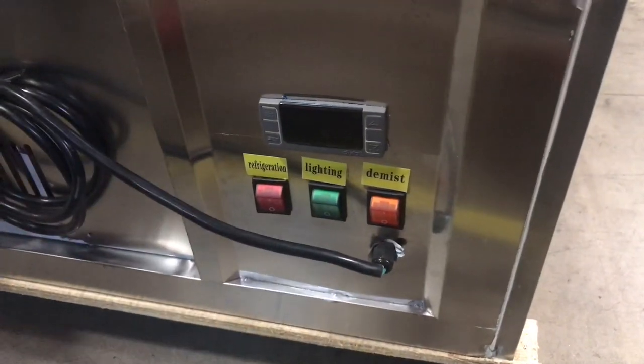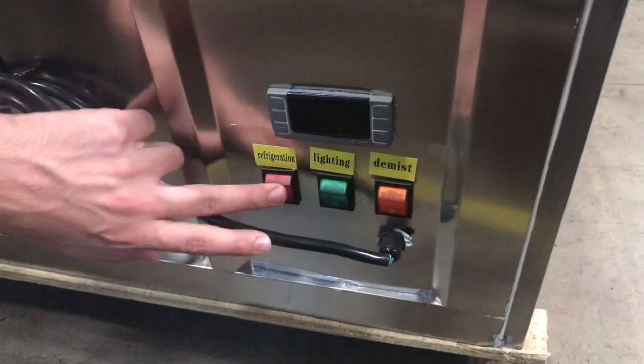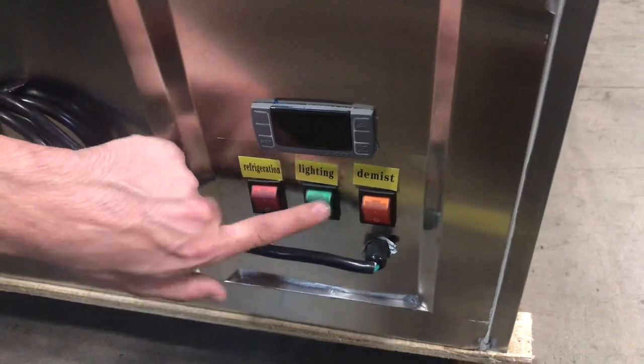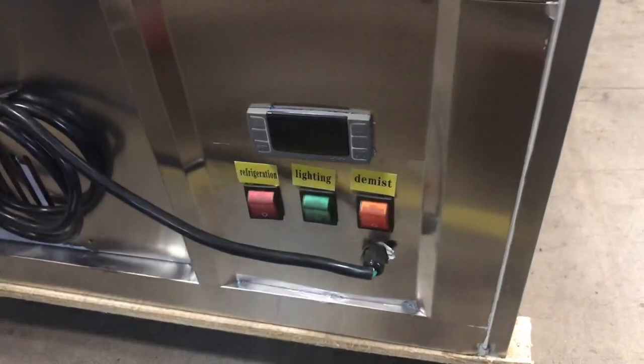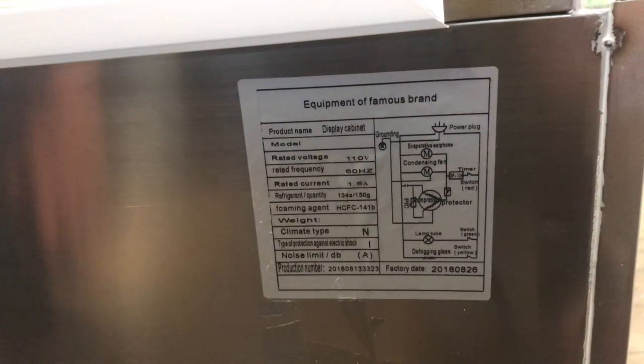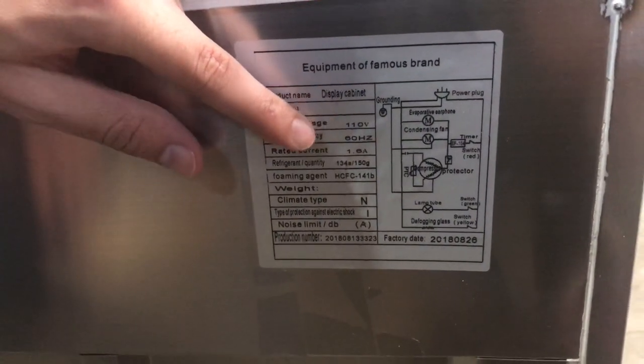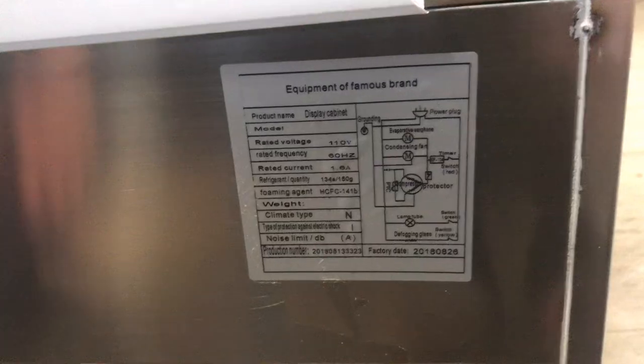Over here on the bottom you will have your Dixle temperature panel where you can set your temperature. There's also a defrost switch on there, and you have three overall switches: one for the refrigeration of the unit, one is the lighting switch for the LED light to turn it on, and then a third switch as well. The unit runs on 110 voltage — it is a standard plug. Over here in the back you can also locate a sticker on the unit showing all the electrical information: voltage, Hertz, amps — all of that is right there. The LED light is located here on the top.